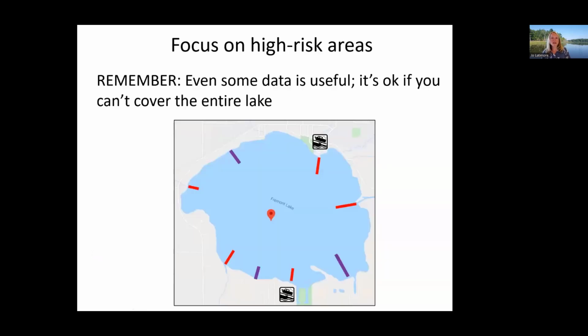So really the focus here is to focus on high risk areas. So again, here's another example lake, Fremont Lake, here's a boat launch. These red spots, these are the high risk areas. You're at a boat launch, you're at an inlet here. Here's another red one, that's another boat launch. Here's another inlet, over here's another inlet. So that's where we want you to focus. If you have more time, you can fill in. These are some other spots. Purple indicates places that might not be as high of risk, but if you have the time, absolutely go out there and survey there too, so you get a more in-depth coverage of your lake.